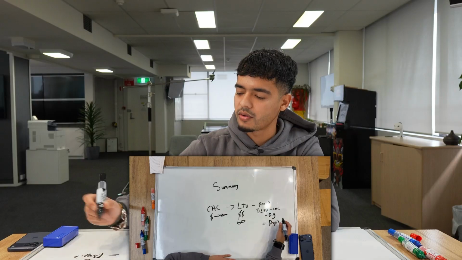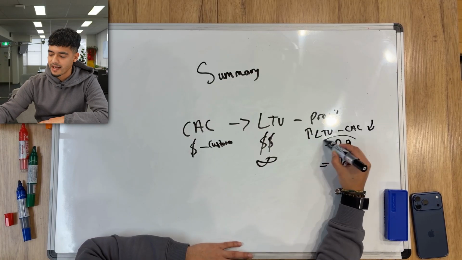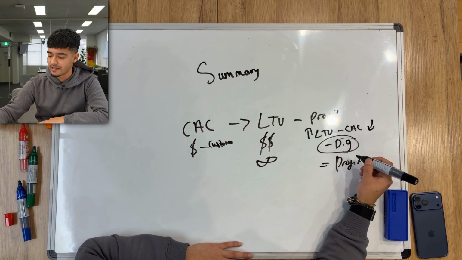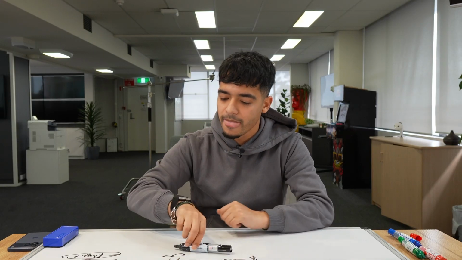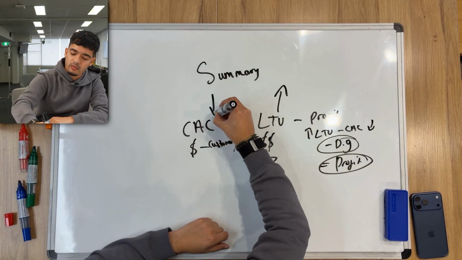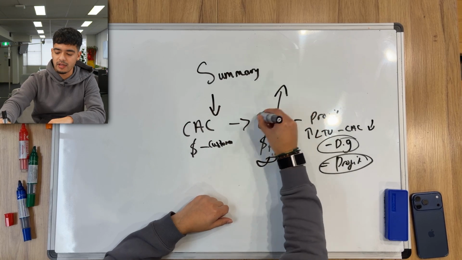So the higher your LTV and the lower your CAC, and let's assume that your cost of delivery is exactly the same for the same goods, your profit margins are higher. The most important thing, if there's one takeaway from this video, is focus on increasing your LTV, then reducing your CAC, in that order. LTV always comes first. I hope this video was valuable, and now you understand the difference between CAC and LTV. And now when you look into your advertising account or your P&Ls and your data for your business, you're comparing CAC to LTV rather than CAC to first-time customer revenue generated.